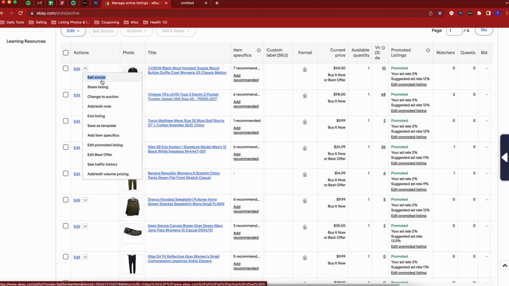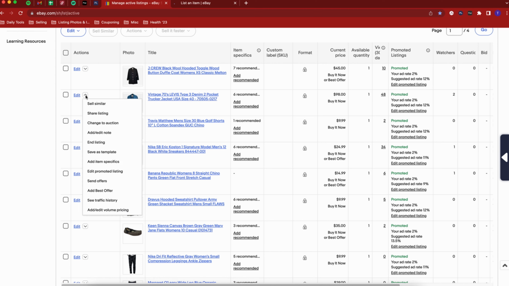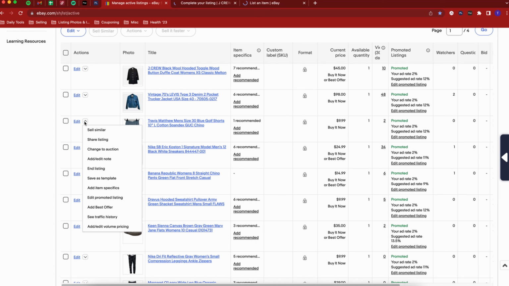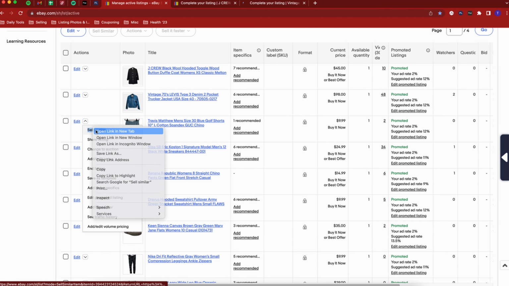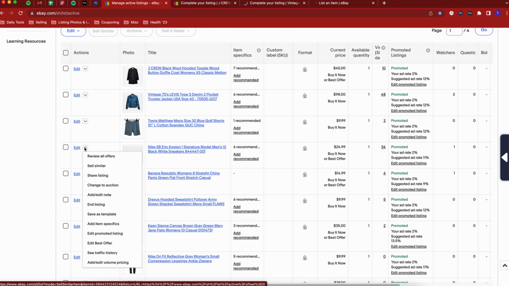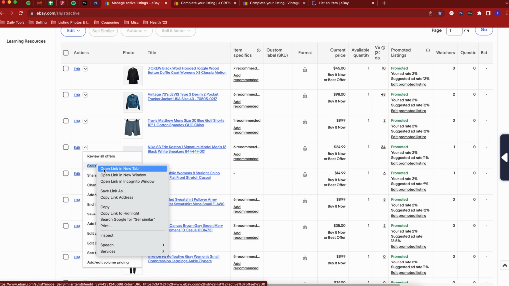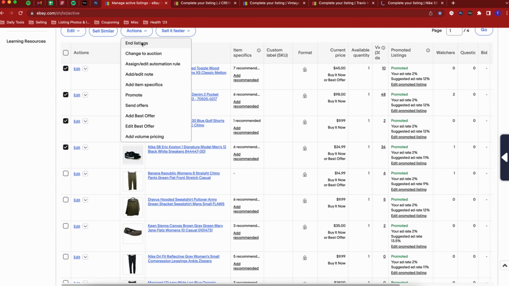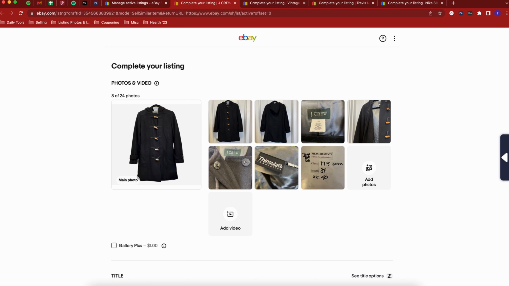I open link in a new tab. I do that for all of these that are renewing tomorrow. And then I select these, and I will end these listings early.